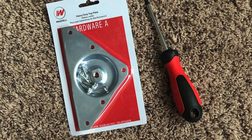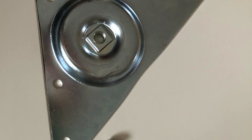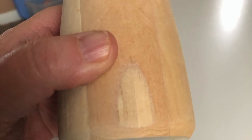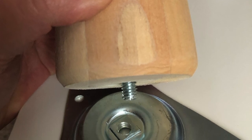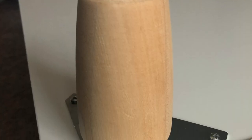I picked up all the pieces I needed for the feet at my local Home Depot — I like to see what I'm buying in person. When you put feet on, you need two things: the hardware plate that you attach to the furniture, and then the actual leg itself. The leg has a screw on top, so you attach the hardware to the furniture and then screw the foot into place.